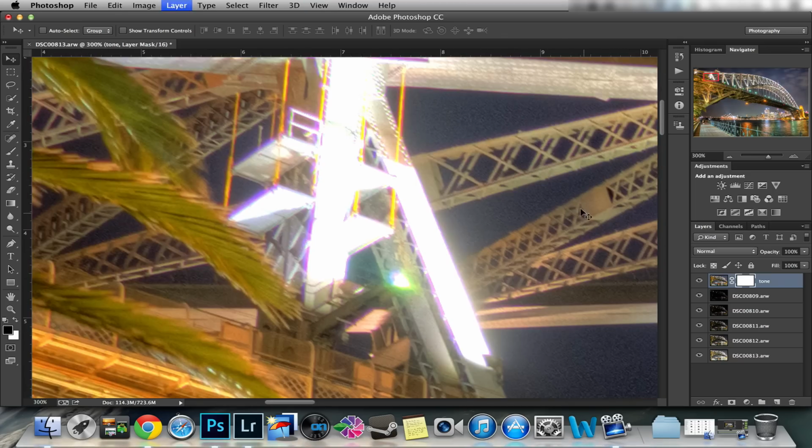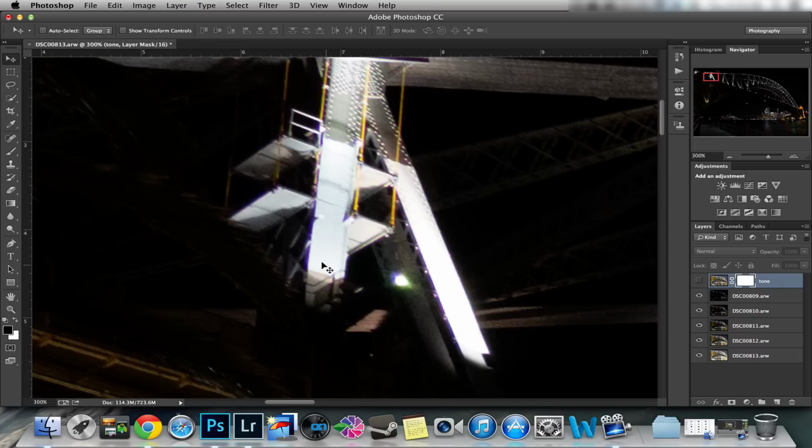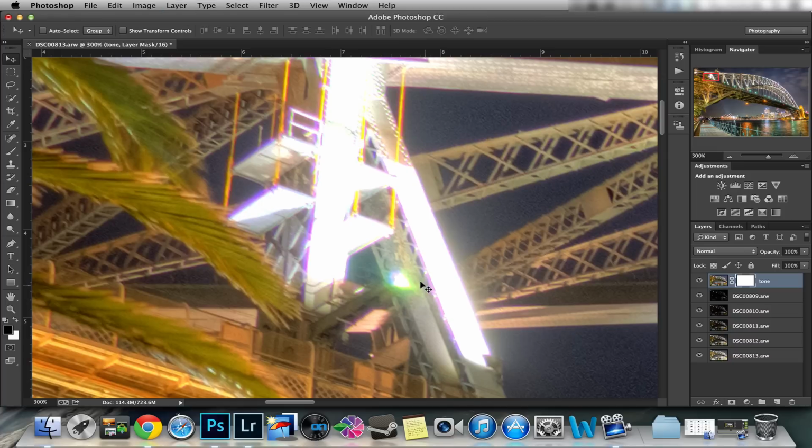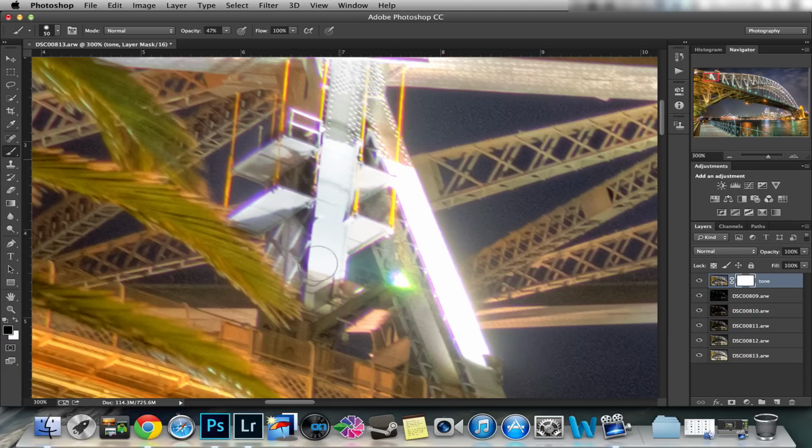starting up here. You can see how that's blown out a little bit, and there's more detail in our -2 EV shot. So we simply select our brush, bring it down to a size that'll fit within this area, and select an opacity that you would like to use to bring it through. So let's use around 50%. You can see how it brings it back. By selecting X, that's remove. You can see here white and black. Black brings the layer below to shine through. White hides it. So that's a good little tip for you.